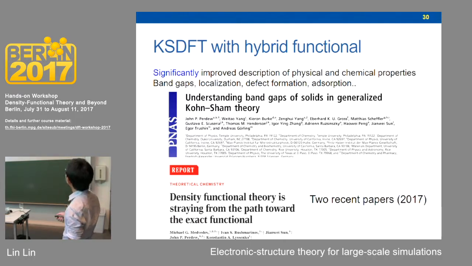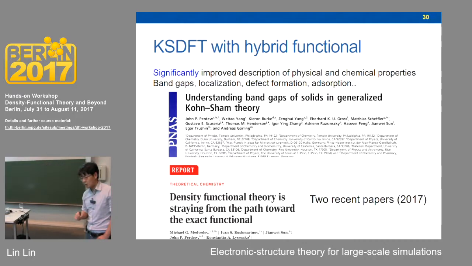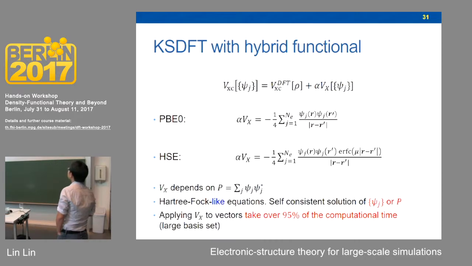Some of them might be controversial, but that's another thing. And basically they say that hybrid functionals allow you to get systematically improved accuracy at a more quantitative level, both for understanding the band gap and for understanding the accuracy of approximating not only the energy, but also the density. And if you're interested, I highly recommend reading these papers.